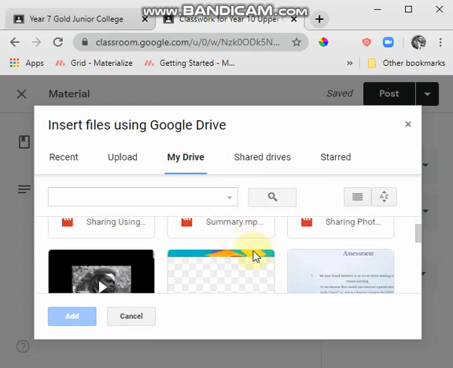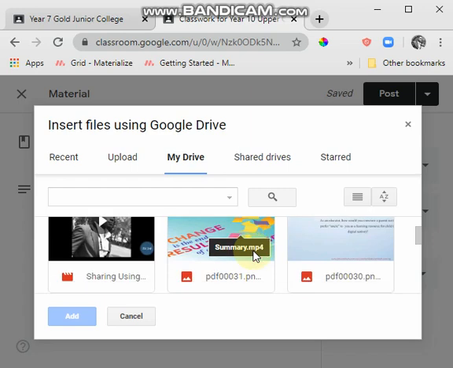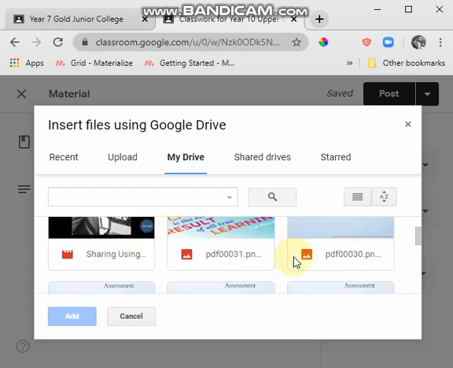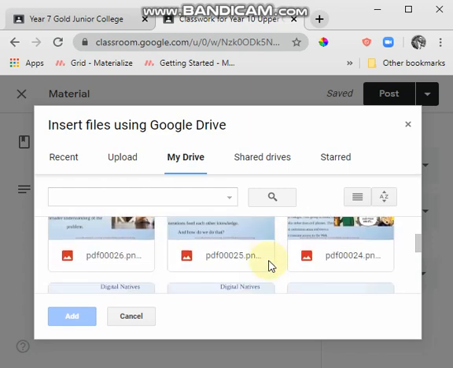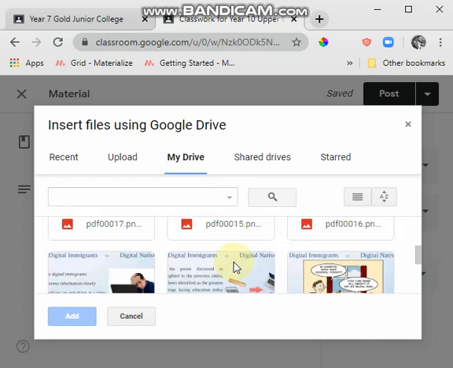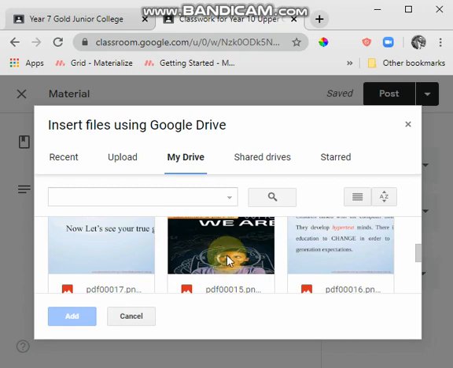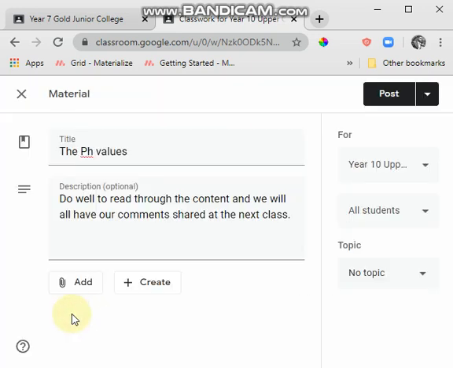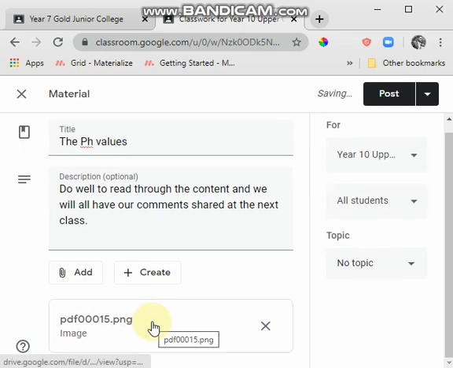Now this shows me files I have in my drive. I want to pick something I would just share. May not really be something about the discussion, just for explanation. So I click on this, I click on add, and then wait for the material to be added. Alright, the material is already added.